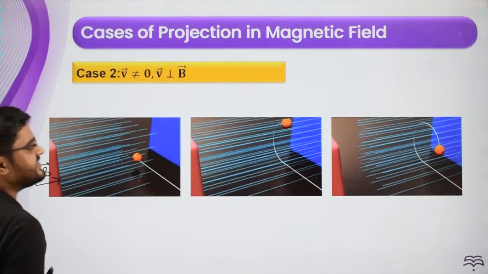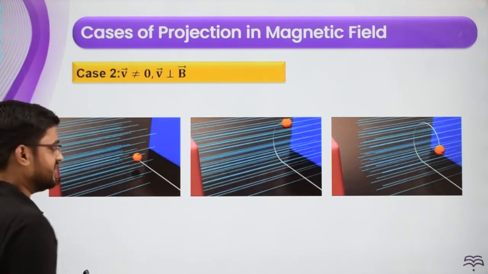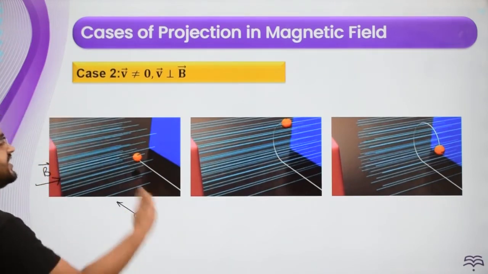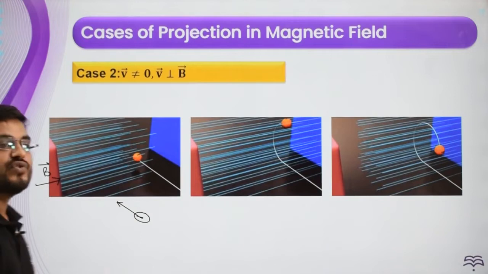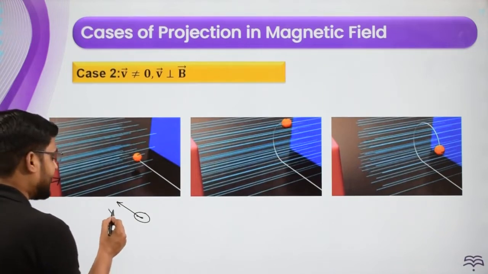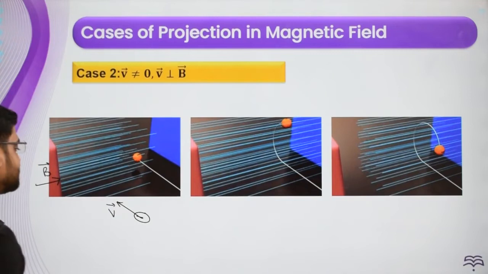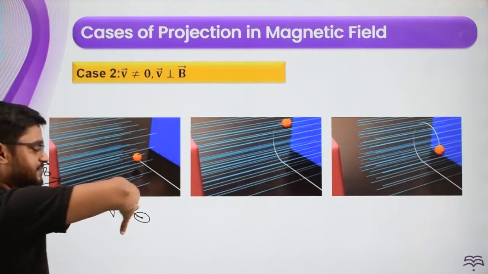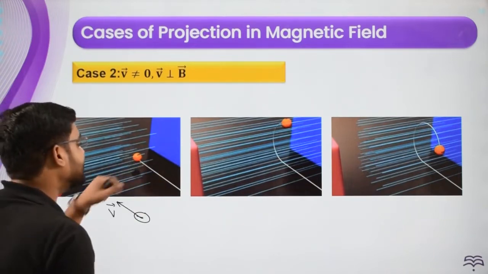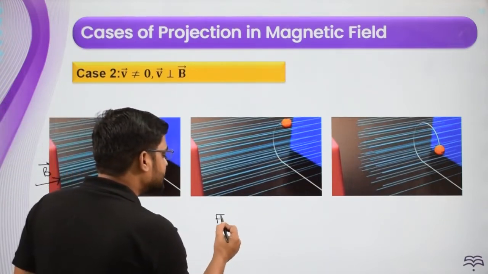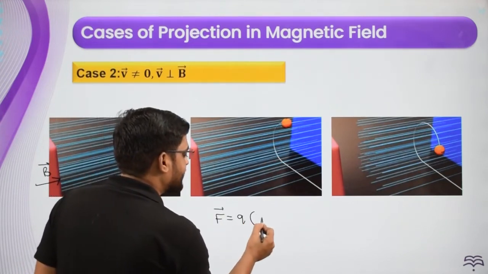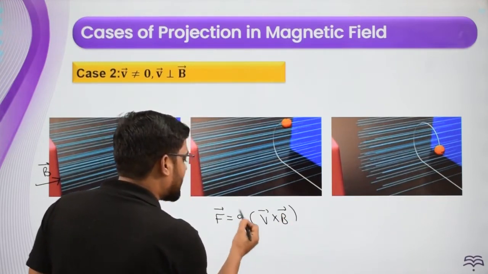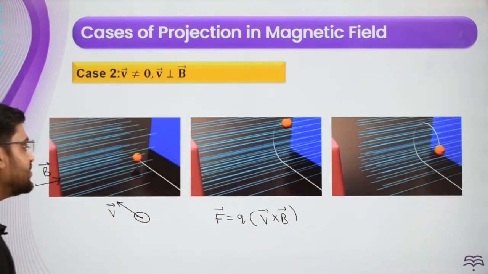The charged particle is entering. This is a negatively charged particle which is going in that direction, which is like into the screen. Now get the direction of force, that is V cross B. So this is the direction of my V vector. Do V cross B. When I do V cross B, the direction is below. But since it is a negative particle, we discussed that force is nothing but QV cross B. So V cross B is downward, but the charge itself is negative. So the direction of force is going to be upward.